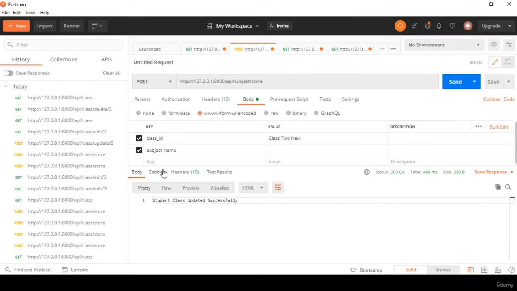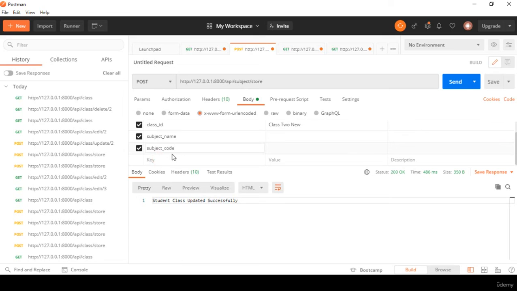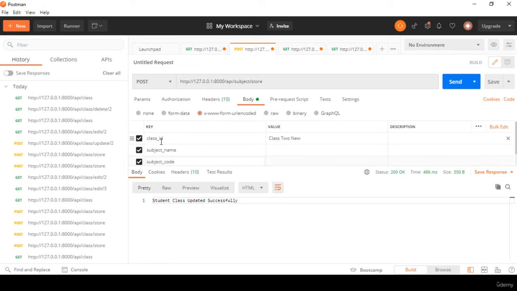Okay, I copy it, so that will be subject code. Great. Now I want to insert some data, like class ID 101. Subject name I make it English, and subject code I make it 101.